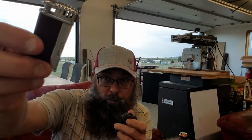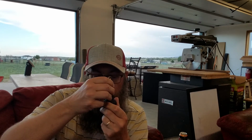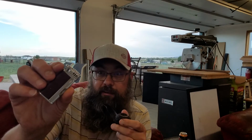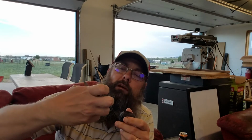Lighting it with my Vertigo lighter. It's a nice soft flame pipe lighter. It's got a couple tools in here. Got a tamper. I don't know what that is, a file or something. And then it's got the poker tool.